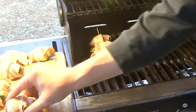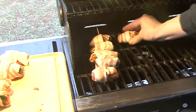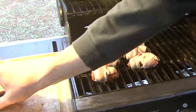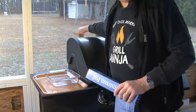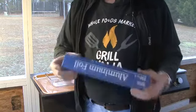Notice what I'm doing is I'm taking the pepper and putting it on the very bottom, like so. Notice it's indirect. Since we're using a gas grill, there's always some kind of vent in the back. So what I'm going to do here is a little trick. You probably don't even know this.